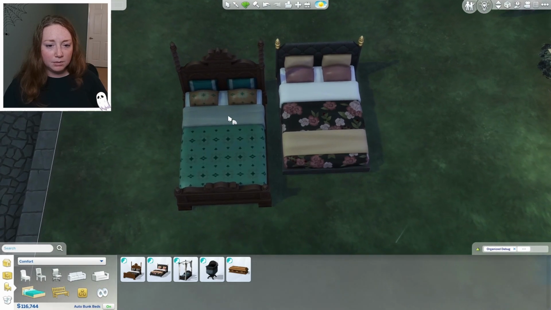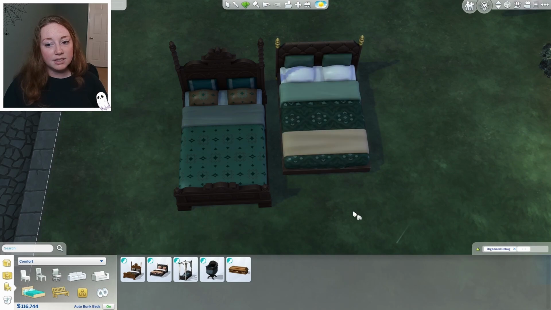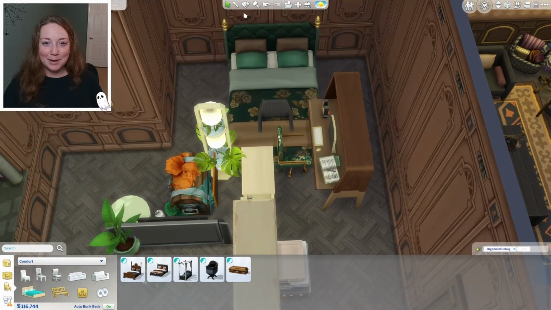We could do this one with the green, and then we could give this one to Phoenix. Although this one has a nice green swatch as well. I don't know why, I feel like this one's more Johnny. I don't know if I'm ready to sell his bed though. I'm going to put it in the inventory because I may change my mind on this one.